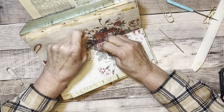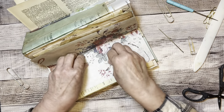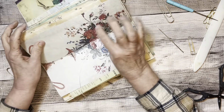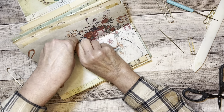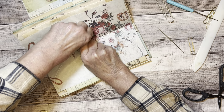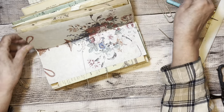I don't know why today it's hard, but it is. Not supposed to be hard. And I end up with a string on each side. Okay. And you take your paper clips off that you had holding your papers in, otherwise you really can't tighten it up. These don't really matter.